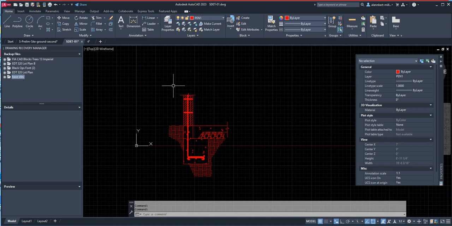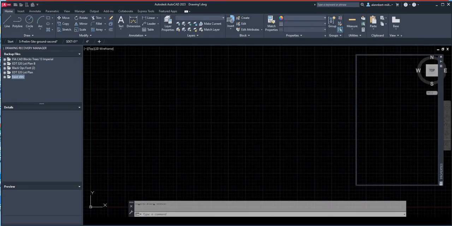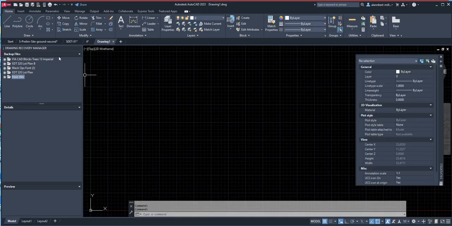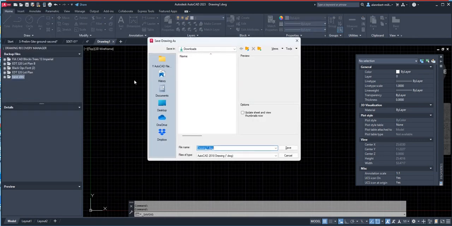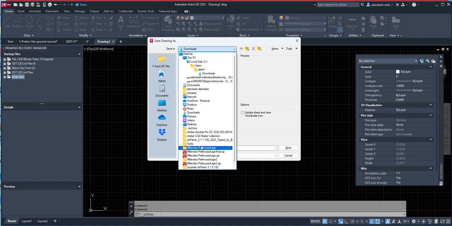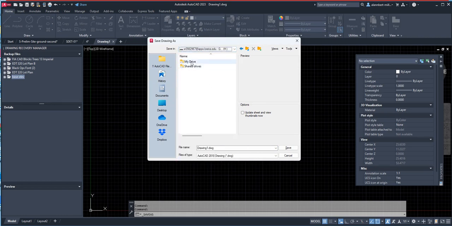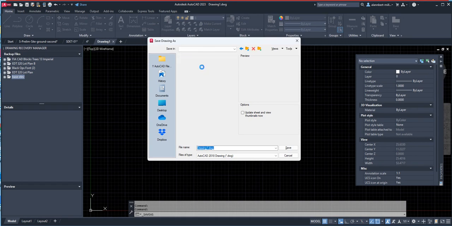We're drawing them independently. Okay, so we can do a start, and then click new. And we can do a save as, and we'll save it in the structural folder. So we have to make sure that we are in the correct folder. Where is that? I think, is it in file structural?